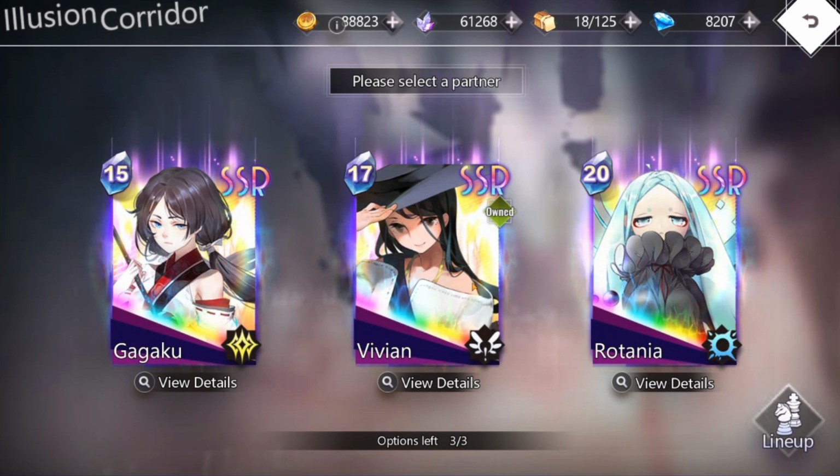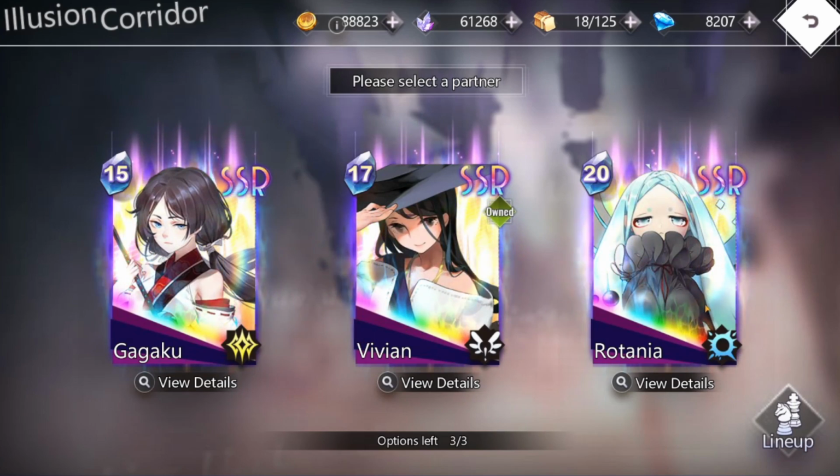Now, after you select a random buff, you then get 3 random partners to select as well. Now, this is the key to this gameplay mode. So there's a few different things you can do here. You can either, A, go for some heroes that you don't own that maybe are going to make your team better, or B, go for heroes that you do own to make them even stronger. This is gonna make sense here in a second.